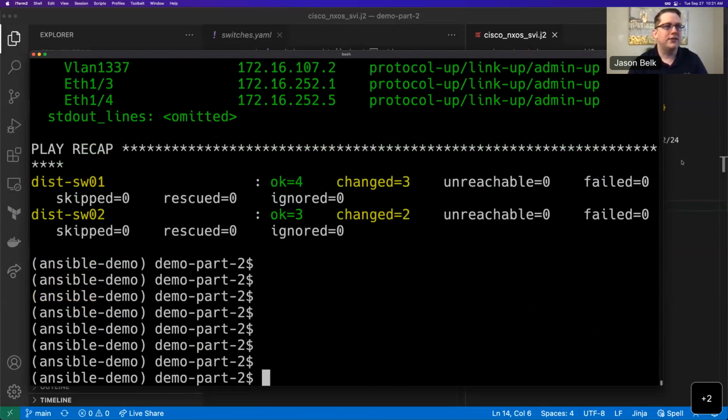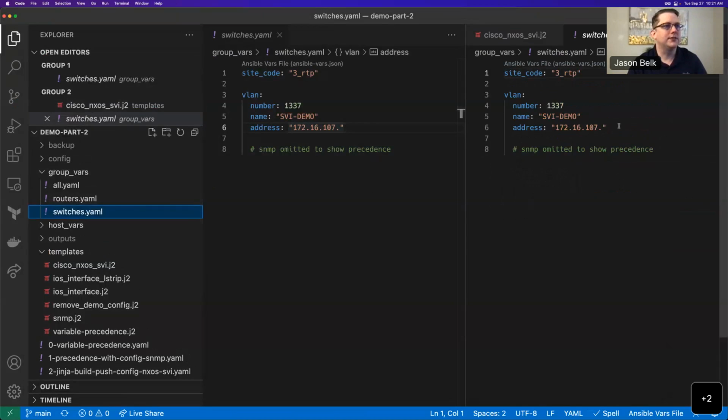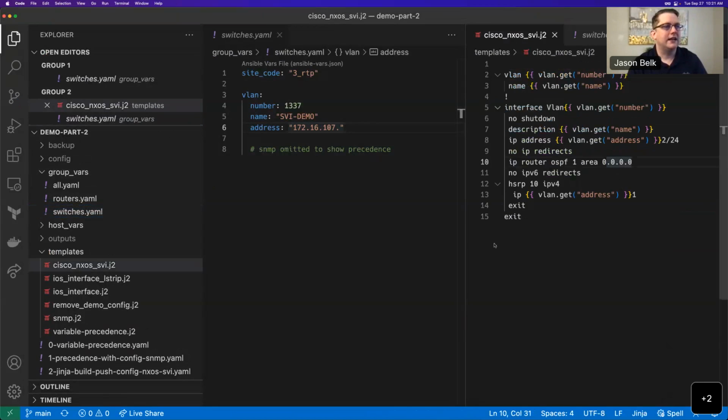And so one thing I do want to show here is we have our variables here. And when it comes to building these config templates, it can actually take a decent amount of time to get your structure right. There's a lot of flexibility in Ansible on how you want to define that. It doesn't really tell you whether you want to use nested dictionaries or a list of dictionaries.